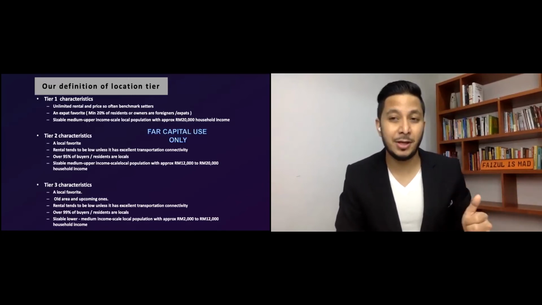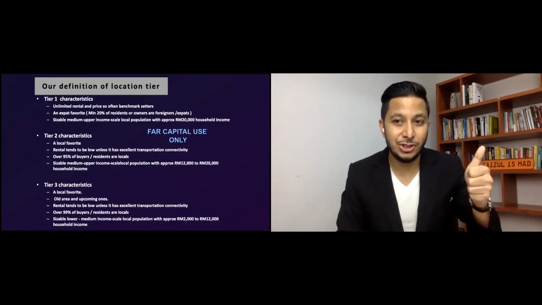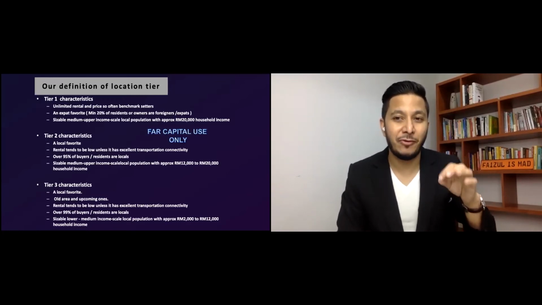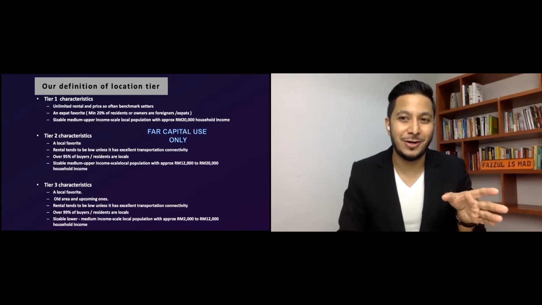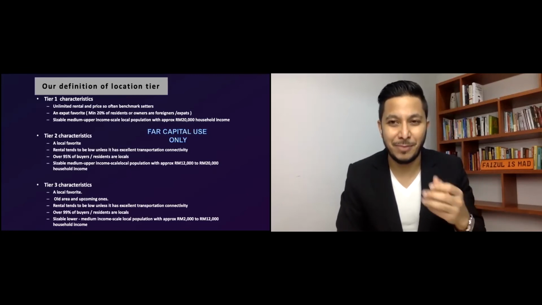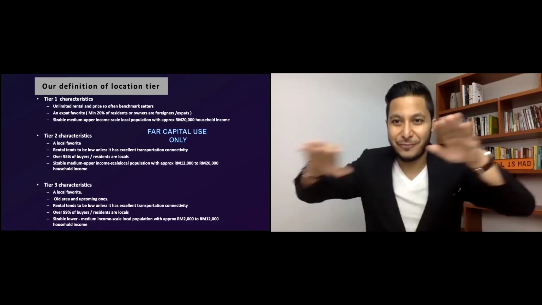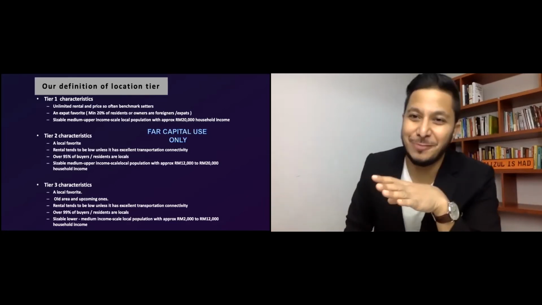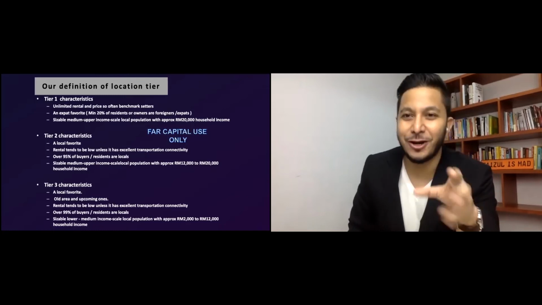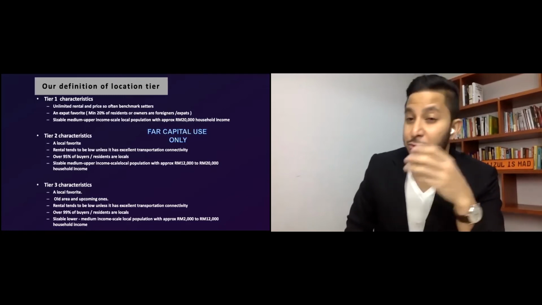And the characteristic here is that you have a lot of non-Malaysians there. When I say non-Malaysian, I'm referring to expats, not your labor from Bangladesh or Indonesia. Right, those are expats too, but a different kind of expat. You are talking about the Westerners and the Japanese and the Koreans of the world, right? So those are tier 1.